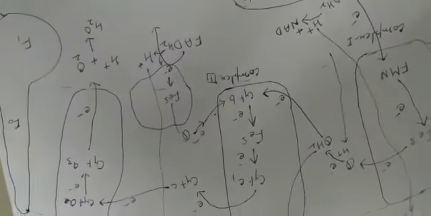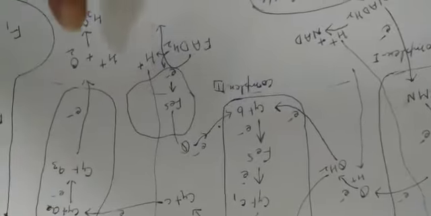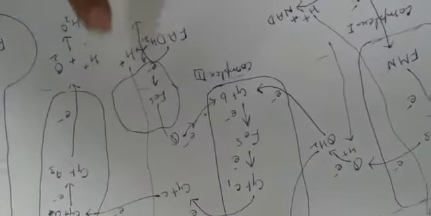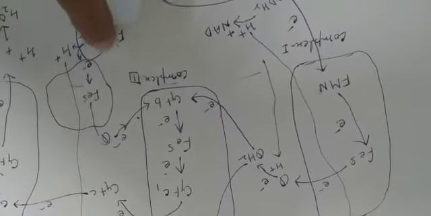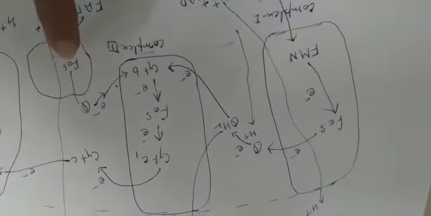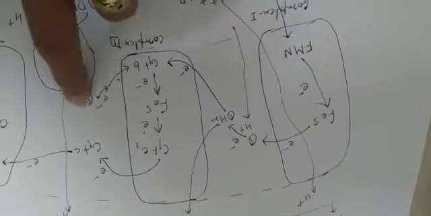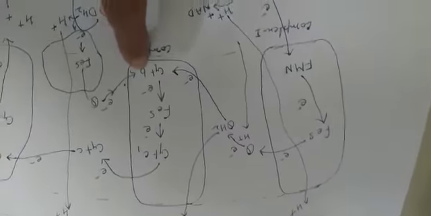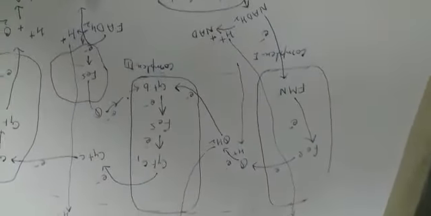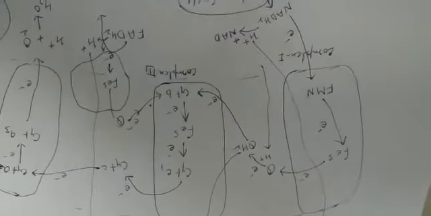Now let's see what is happening in the second complex. Now FADH2 is also formed. This FADH2 again releases electrons and H positive ions. Those electrons are taken by the FES. Now this FES will release electrons and those electrons are carried by the ubiquinone. This ubiquinone gives electrons back to the cytochrome B. If you look carefully, beta, everything is giving electrons to cytochrome B. Complex 1 is also giving electrons and complex 2 is also giving electrons to the cytochrome B. Now they are all just moving electrons from one molecule to another.